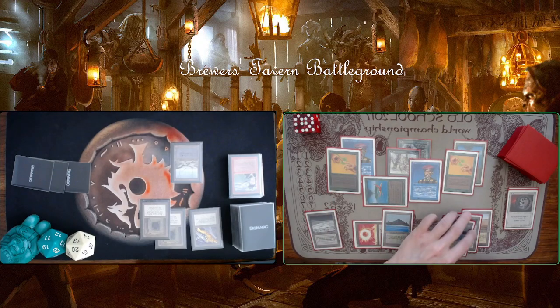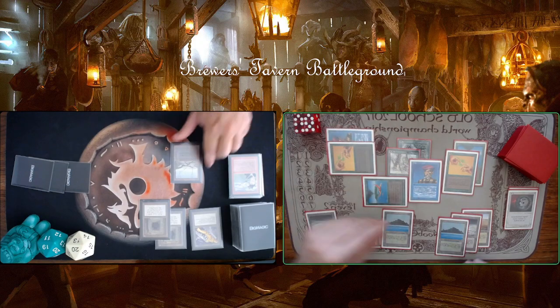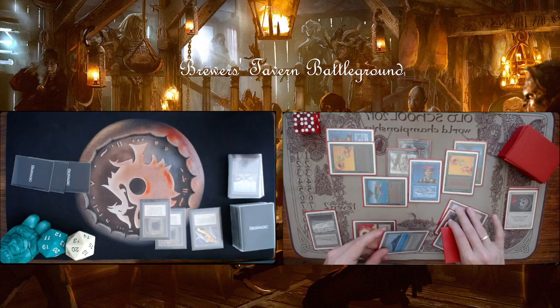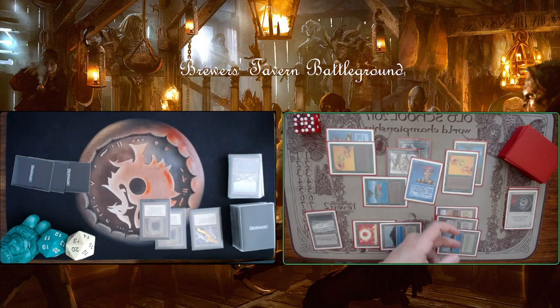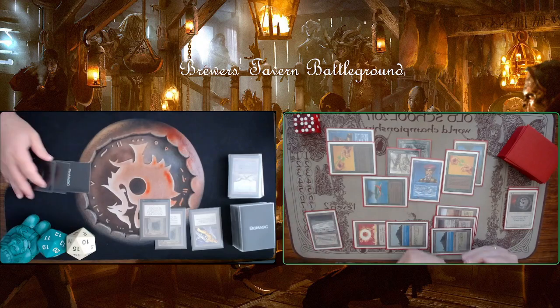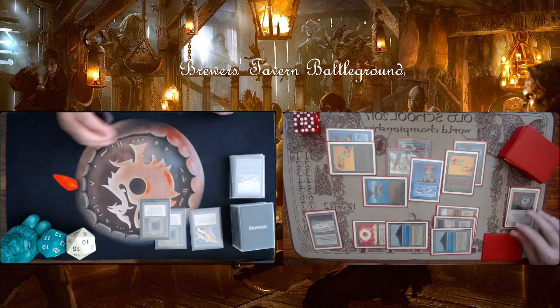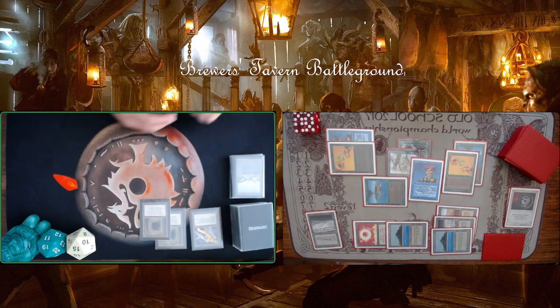I think, oh man, I can shoot your land and attack you for one, two, three, four, five. For five. All right. Pass turn. Okay, so I'm going to draw three. I know I want Balance, the Pearl, and I did not get any of that.